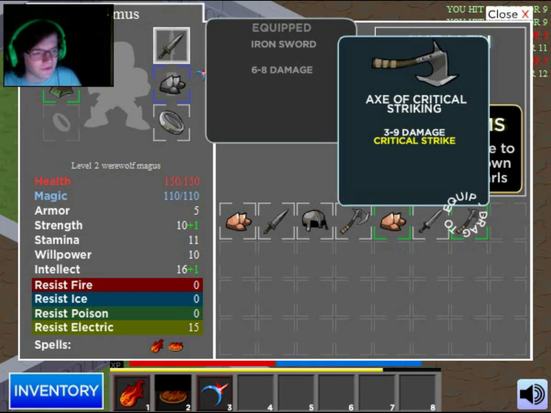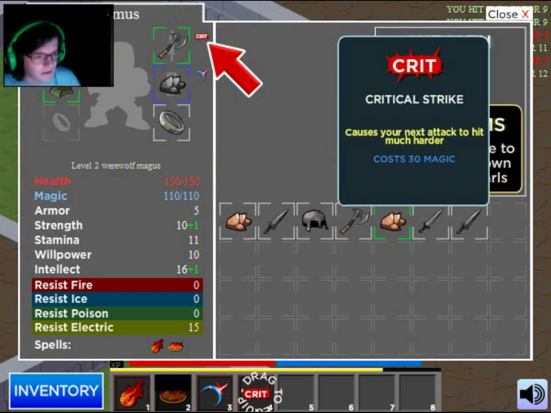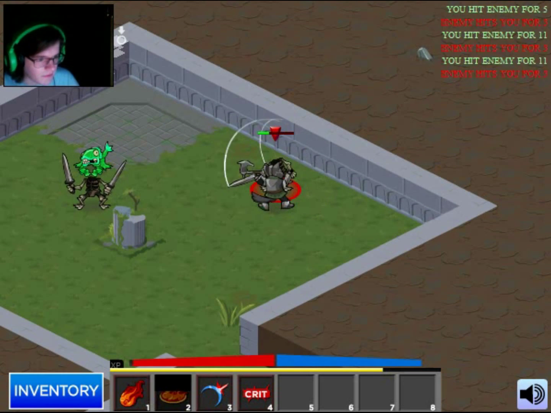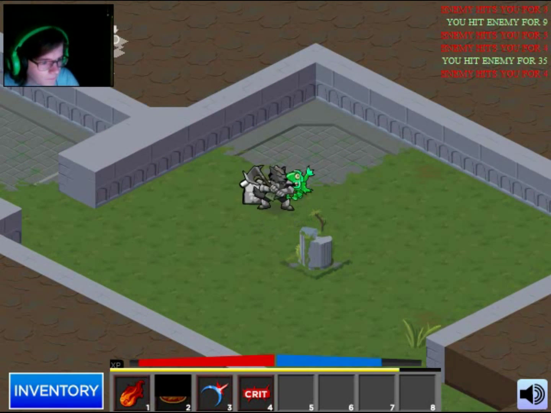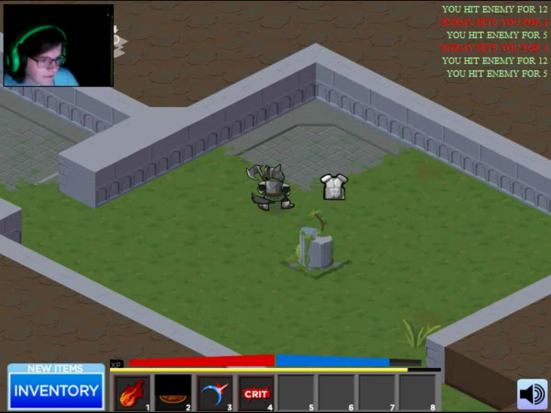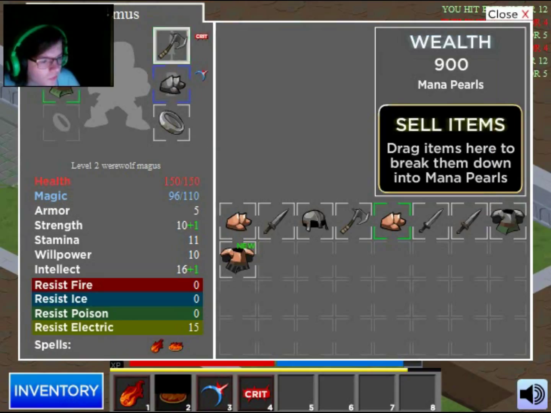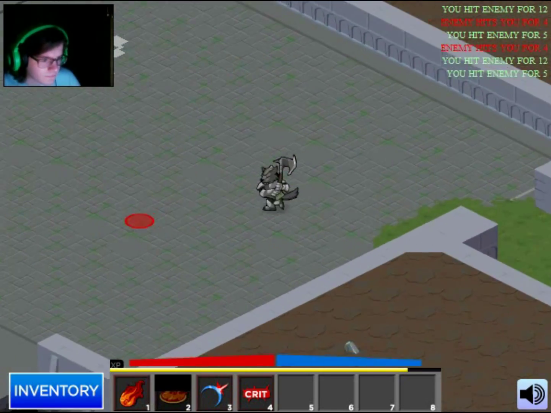No, I did it again. Okay, let's just try this. Let's try out the axe. Okay, so, possibility of lower damage, but I can also use a crit. Crit now. Pretty much automatically killed. I don't think so. I've got a ring. Just a dirty ring. Okay. I should probably be converting those into mana points, but I'll do it later.